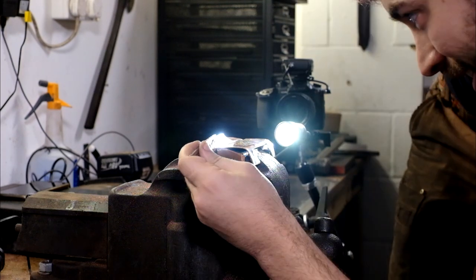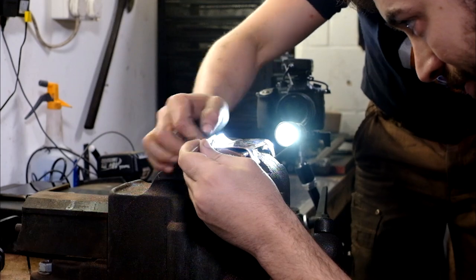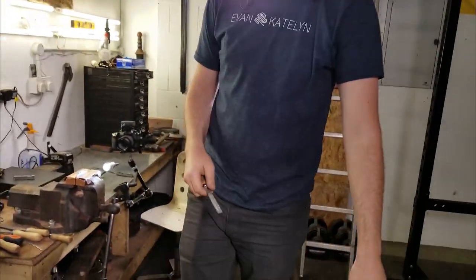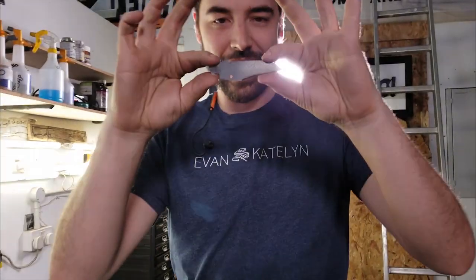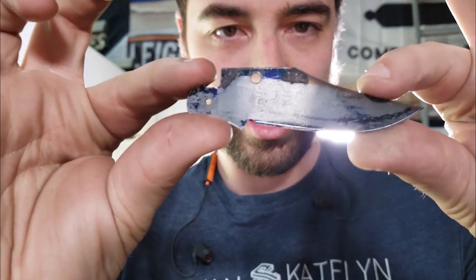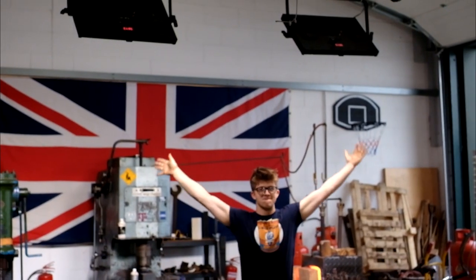Test fit time. Perfect. That's tight enough that we will be able to gently bring it in with some sandpaper later. Can you show me the file? Is that, or the blade? Oh. Sorry, not the file. There she is. You did a nice job. So we have the rough shape of the blade defined. Before we harden it though, we're gonna go ahead and add the primary bevel and then we're gonna air harden it? Oil harden it. Oil harden it.